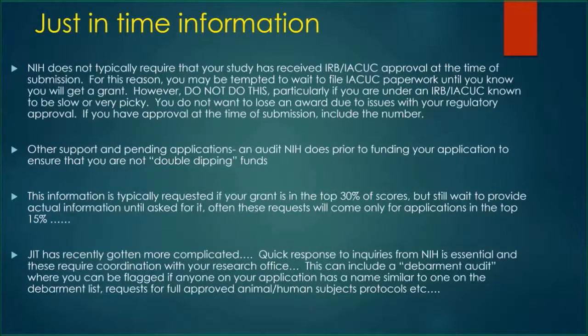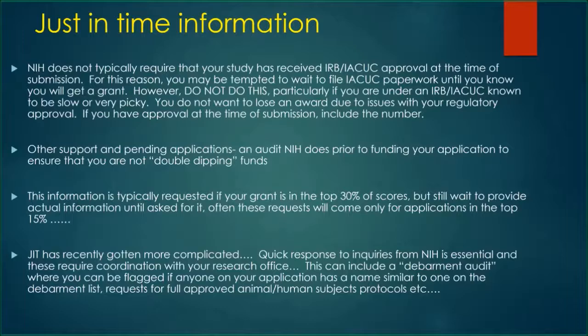There's also a section called Other Support and Pending Applications. This is a final audit that NIH and many other granting agencies do right before they give you your money. It comes from the rule that you're not allowed to double dip. You might be able to submit the same project to NIH, a foundation, and maybe the Department of Defense, but you're not allowed to accept grants from those three places proposing to do the same work simultaneously. You can't get twice the money for what you propose to do. So this document is basically an audit NIH does to make sure you're not double dipping funds.